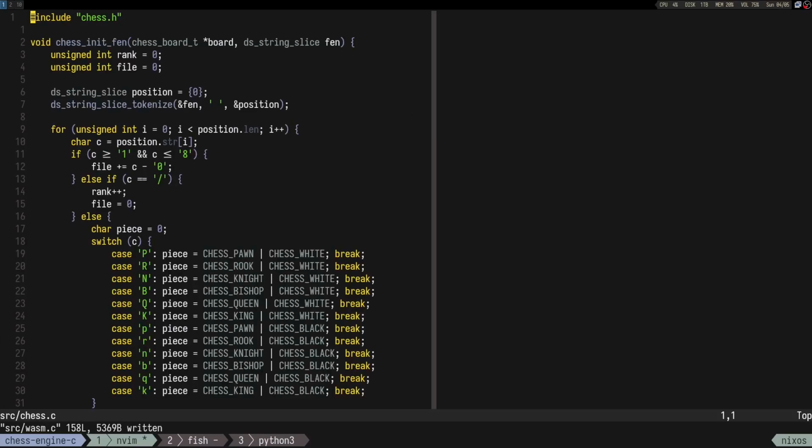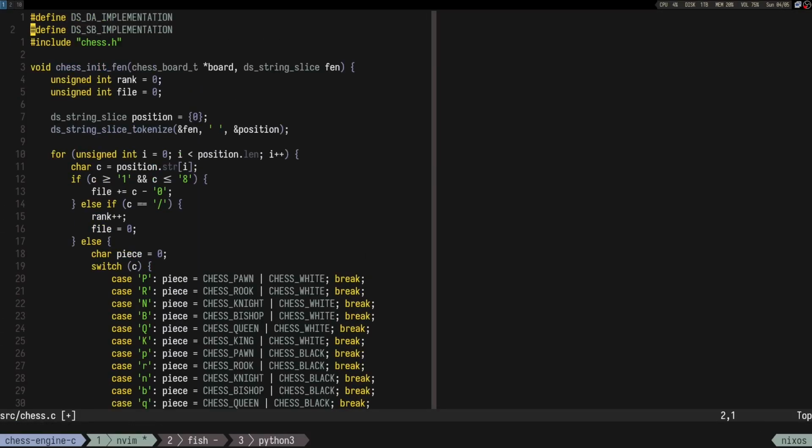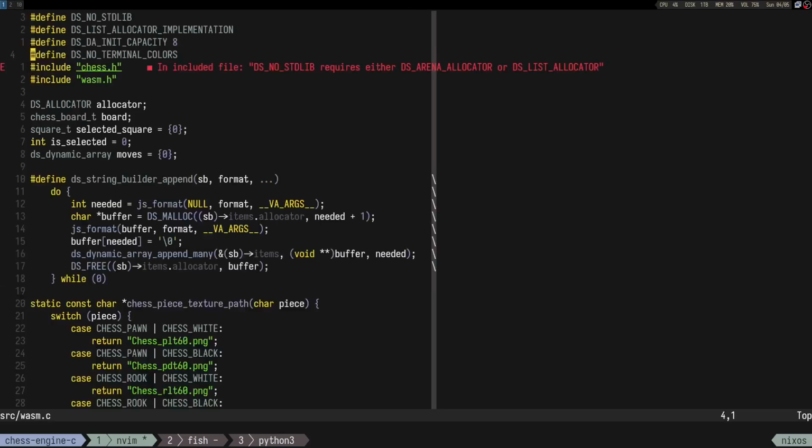So maybe inside of chess.c we need to specify that we want DA and SB implementation. Maybe chess.c is gonna contain the implementation for dynamic array and string builder. Why not? Because chess.c is gonna be the main library. And then inside of wasm.c we'll say okay, but we want the init capacity to be 8, right?